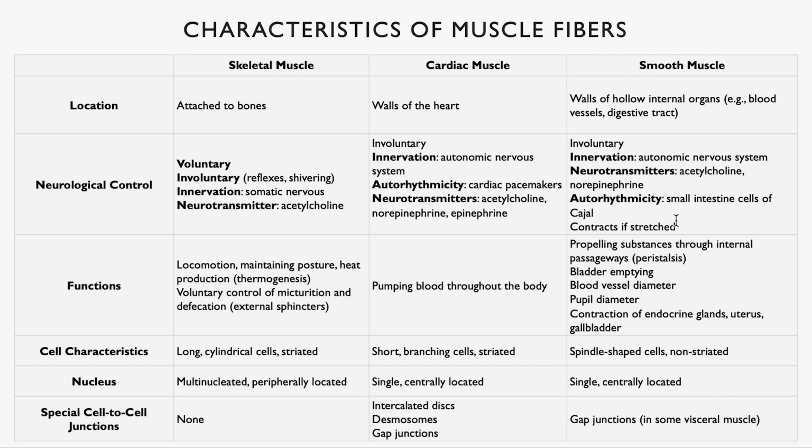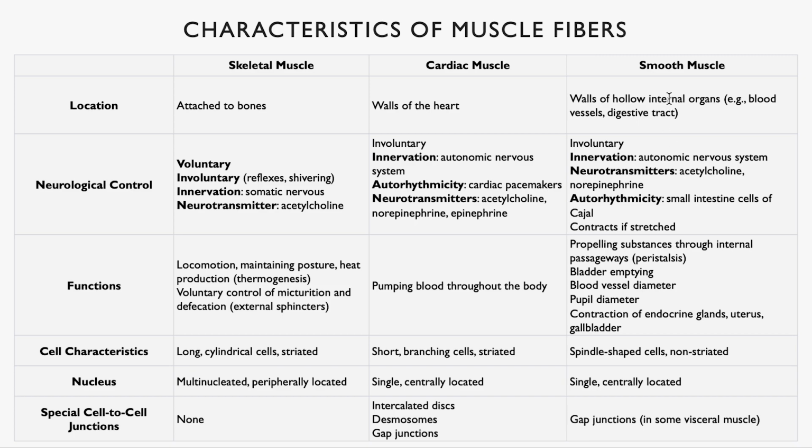These smooth muscle cells have a characteristic that they contract if they are stretched. So they respond to stretching by increasing the intracellular calcium and contracting. And they also have autorhythmicity, some of them. For example, in the small intestine, we have the cells of Cajal. And this is because Dr. Ramon y Cajal, a Spanish doctor, discovered these cells many years ago. Okay, these are also pacemakers that determine the rate of peristalsis and movements in the small intestine during different phases of digestion.